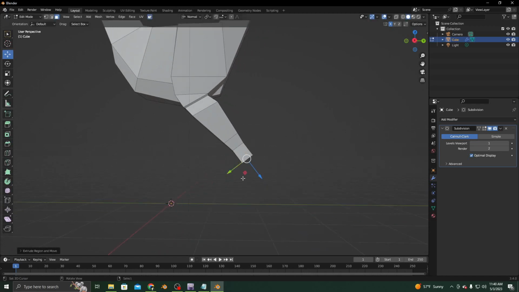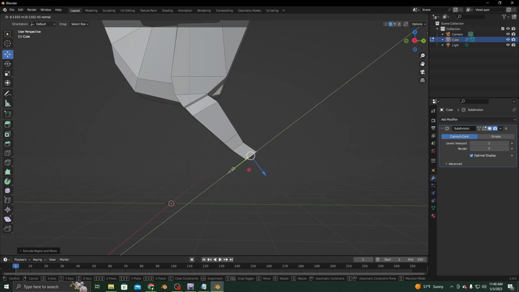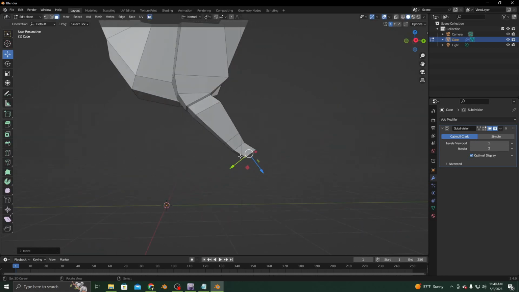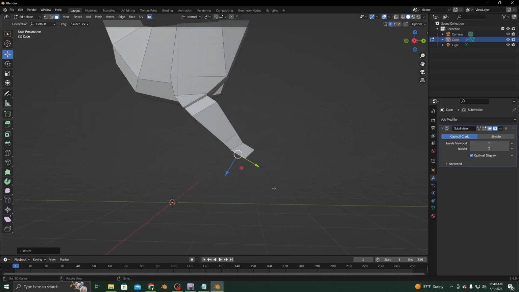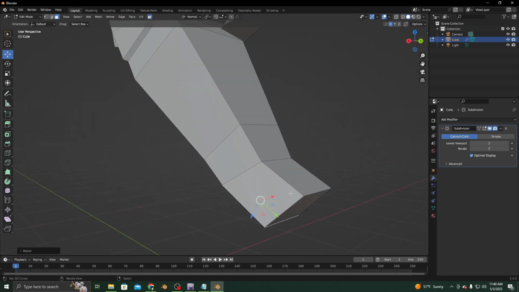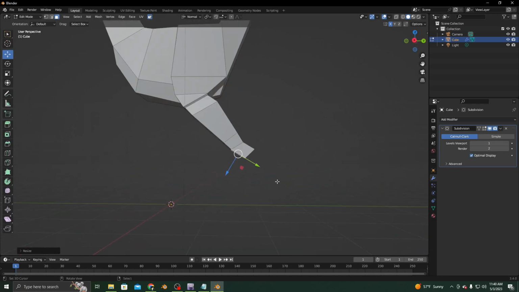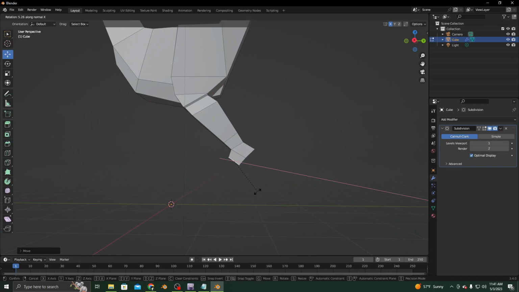E, move it back until it's at the desired angle. This takes a little eyeballing. Don't worry about that. And then we're going to keep these vertices because this is going to be the heel. And the heels are kind of pointy, so we're going to keep that. Now we're going to go E, S, R, X to reorient the angle.